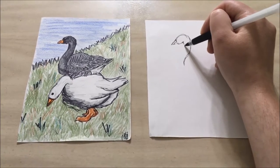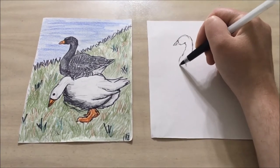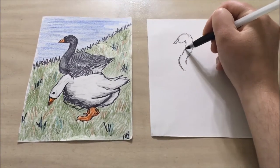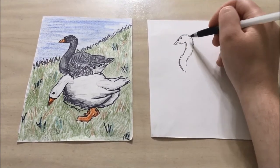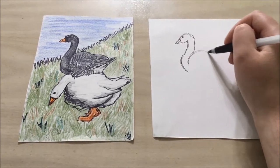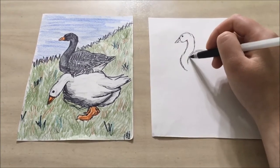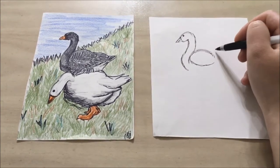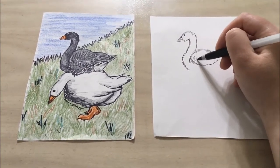And then draw this backwards S shape again. And I'm going to draw in the eye. Then there's a half circle behind the neck for the body. And then there's a half circle underneath that doesn't quite connect because we just have feathers. You can draw in the feathers.